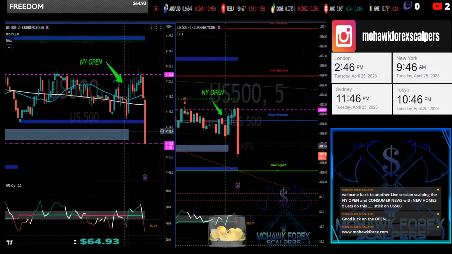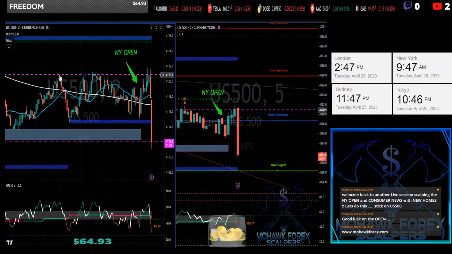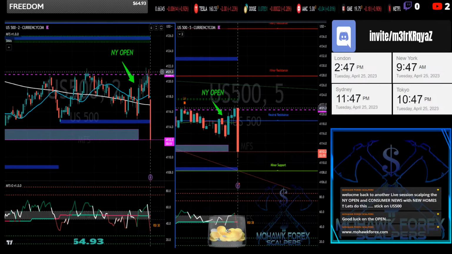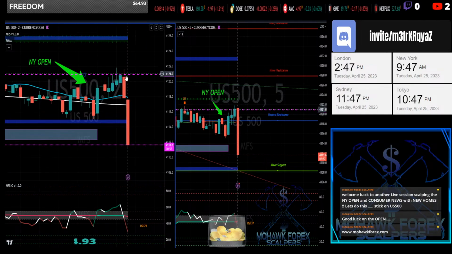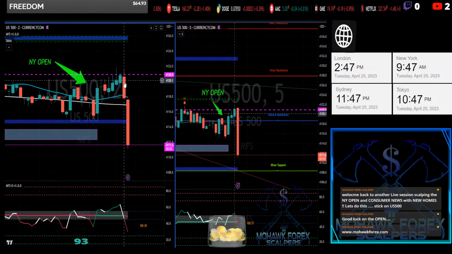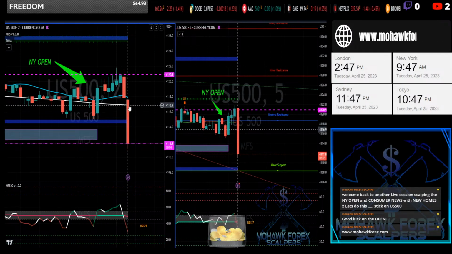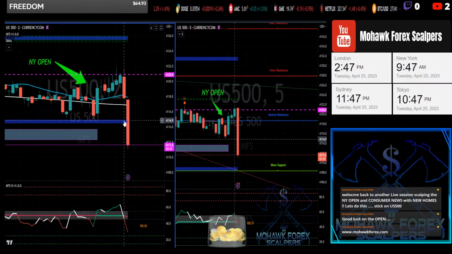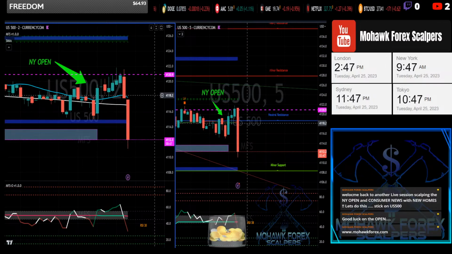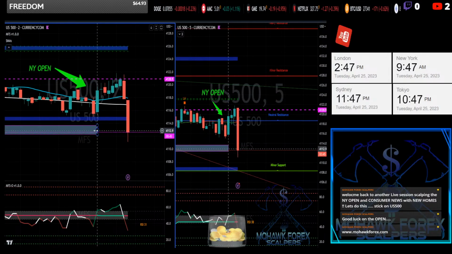And again, why? Because we saw that level tested 1, 2, 3, 4 times, and then there was the break. Saw that candle, looked good, broke the 200. Literally, as soon as it broke that 200, I was in, and I got out here. Because I don't know if that support zone's going to hold up or not. It hasn't. There's the next one here, look.